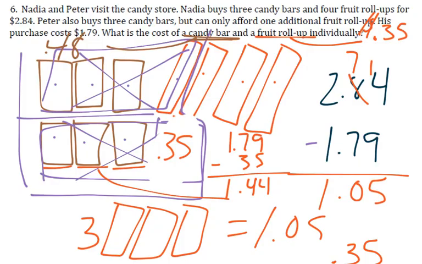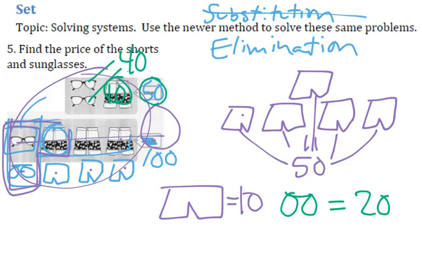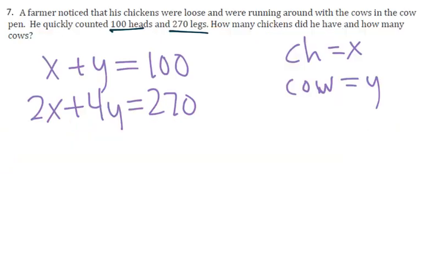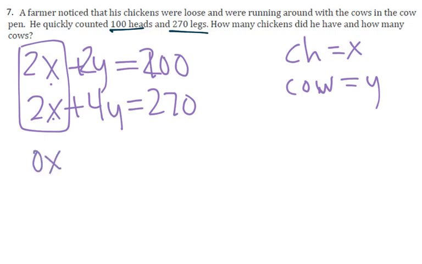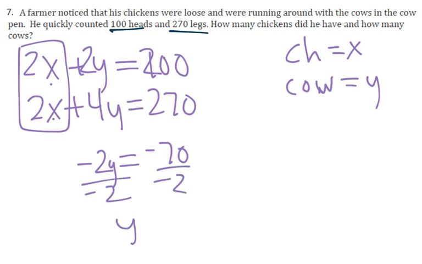Okay? What did we have to do here to get them matched up? We had to double one of our purchases, right? So in order to get this X to be the same as this X, we could double everything, right? Times everything by 2. Then I could say, well, I can eliminate those, right? Because 2x, and if I subtract 2x, that would be 0x, which just disappears to 0. And then 2 subtracting 4 would be negative 2y. 200 subtract 270 would be negative 70 divided by negative 2. You get y equals positive 35, which tells us how many cows there are, right?